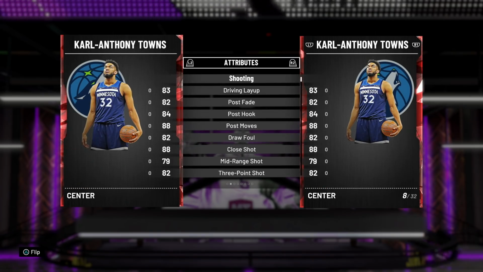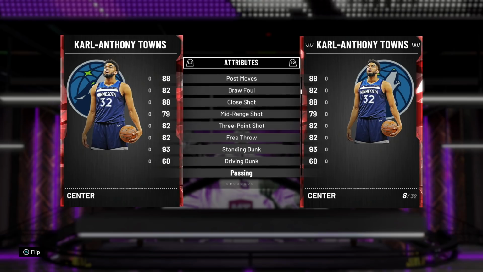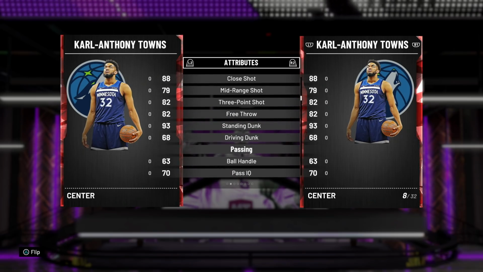And for this cheap, he's got a solid post game, not unbelievable, but solid. A decent 3-ball, decent mid-range shot. He's got a decent release. It is definitely a little bit on the long side, especially if you're used to using quick draw Cat. But if you are just starting out in this game, this is a perfect card to use.